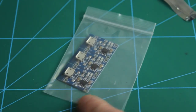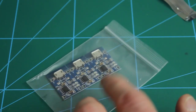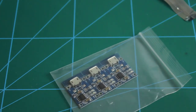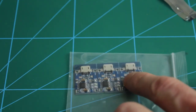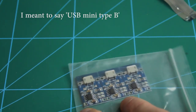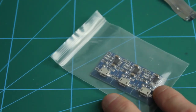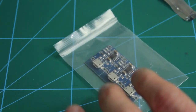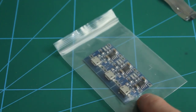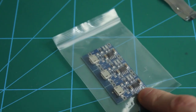I picked up some more lithium polymer battery chargers — they're really useful. These are the LC Technology type, very cheap, but all of mine so far have USB Type B and these have micro USB. I wanted something where I actually have more cables for it. Type B is going away from normal products these days and I don't have so many cables around, but I've got a lot more micro ones, so I'll be using these in future.